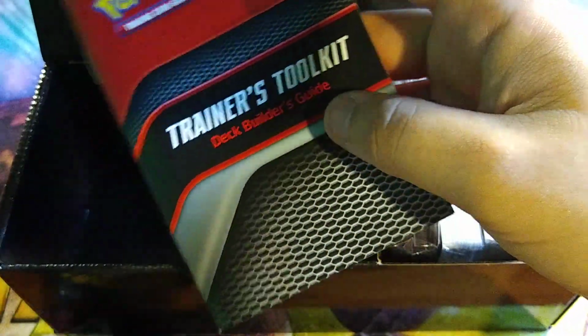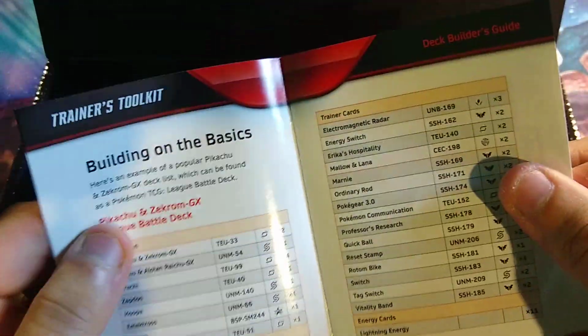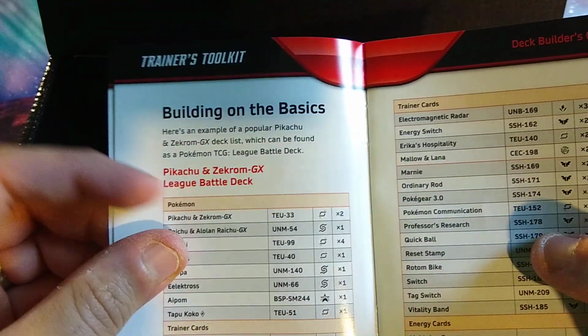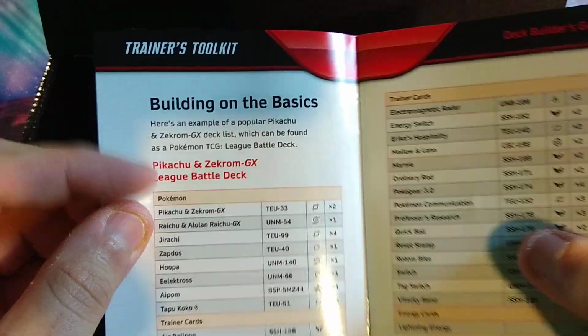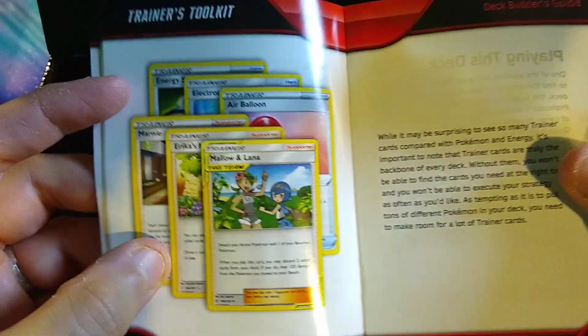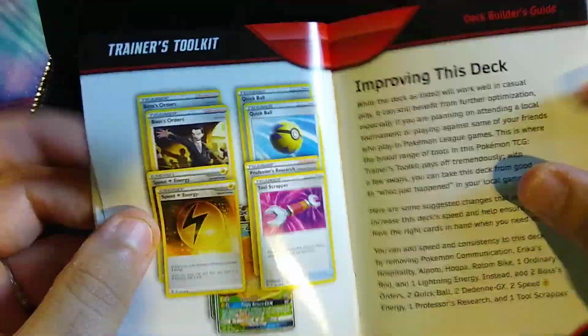A toolkit deck builder's guide. Now let's just take a quick peek through this. Oh yeah. Yes. Deck builder's guide. Looking like it kind of combos. There it is. I was just going to say, it looks like it combos with the League battle decks. Kind of showing you how to soup up your decks. Building the basics. That's pretty cool. And then it's going to show you, here's the cards that it comes with in the Trainer Toolkit and how you can add those to make your deck better. So that is really awesome.